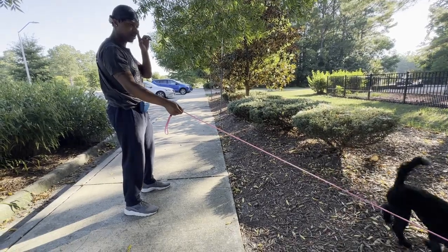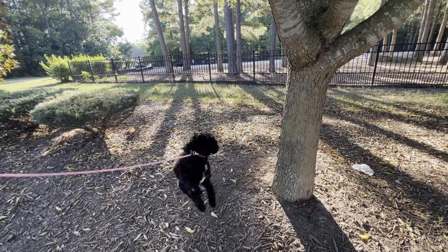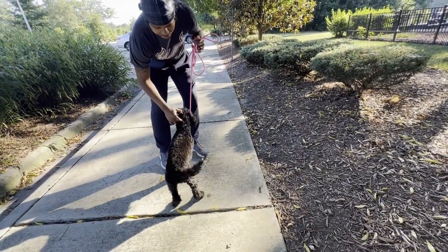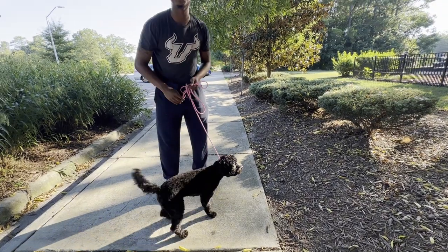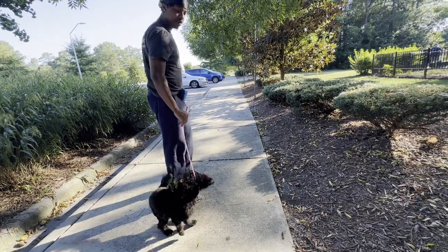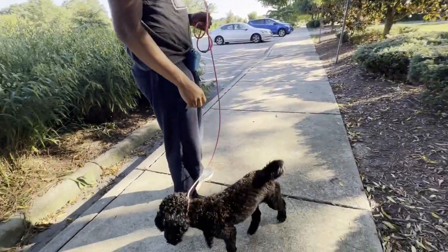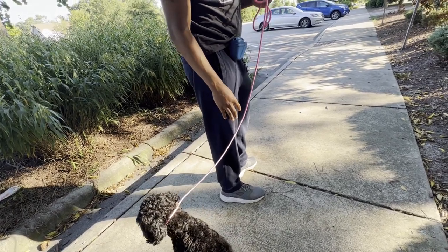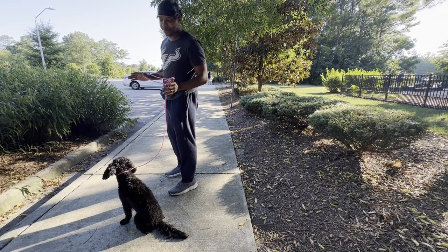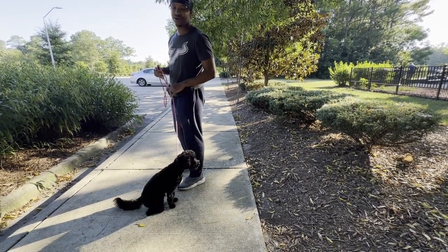I'll give you that. I know you probably gotta use the bathroom. All right, she's not using the bathroom, so. This is where you discern whether your dog actually needs to use the bathroom or if they're just messing around. She's just messing around right now. Good. But this is earning. Hey, she's earning steps. Just remember, this is patience. This is all fair. We're doing this now while she's a puppy because we want her to have the rest of her 14 years of life where she knows how to walk properly.